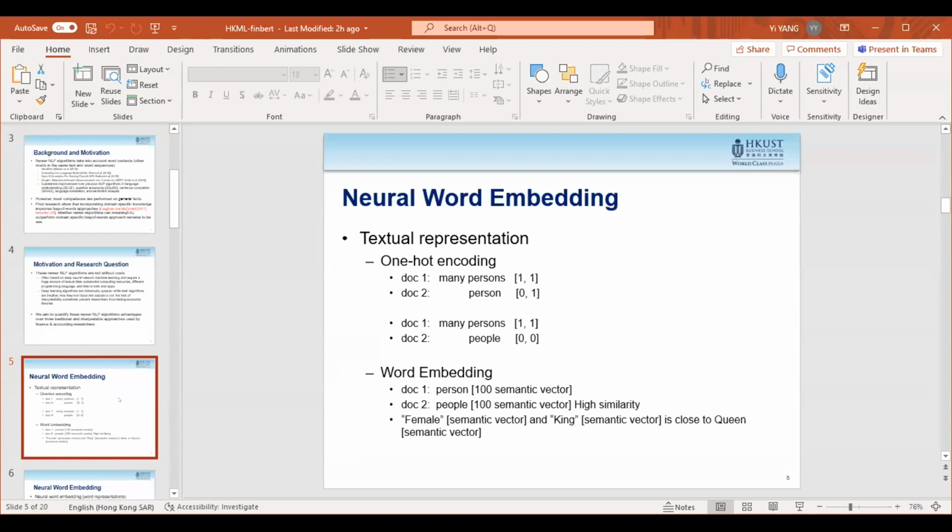Before I go on to introduce the FinBERT model, the finance domain-specific model, let me briefly talk about the word embedding model, in case you are from a non-NLP background. The traditional way of representing words is the very famous, very popular, and very easy one-hot encoding, where we use a dummy vector to represent a word. Later on, there are word embedding models that represent the word with high-dimensional vectors, such as 300 dimensions or 100 dimensions. And the idea is that words that are semantically and syntactically similar will have similar word embeddings.